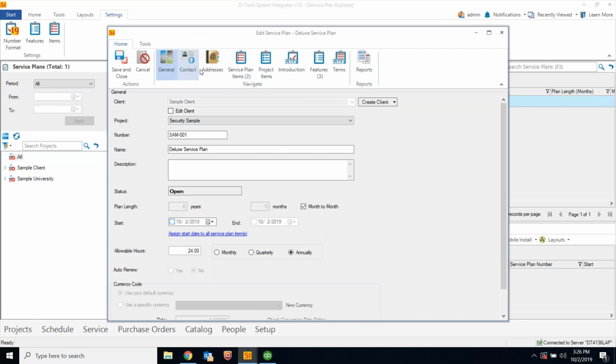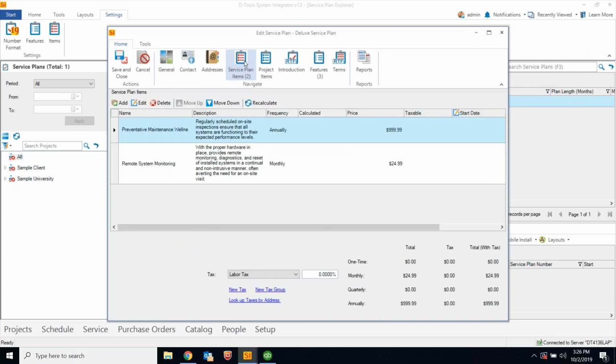So there's a contacts and an addresses tab, pretty standard, right? Here's the items that I've added here, and what you can see is their name, their description, the frequency. I just mixed these up for the example to have an annual one and a monthly one. You'll see your totals down here. You can choose whether or not you're taxing these, and then you can set a tax to this. I've chosen not to put the tax option on these. That's gonna be the price. But the reporting will reflect whether or not tax is included, and you can choose whether you want tax to display on the report or not, and just have it say plus applicable taxes.